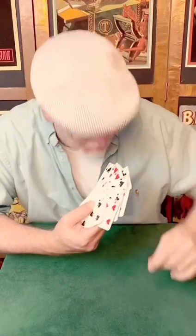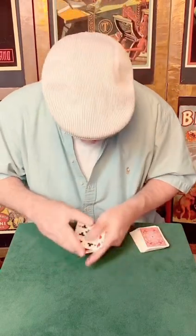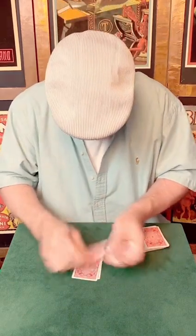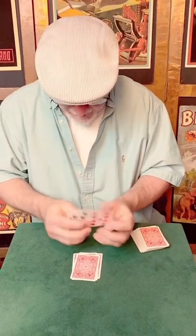So earlier this week, I shared an Elmsley count trick that uses just four cards. Well, this one uses twice as many, but it still uses that infamous count. And that's a red and a black, and a red and a black, and a red and a black, and a red and a black. So here we go, a red and a black, a red and a black, and yeah, you guessed it, a red and a black, a red and a black.